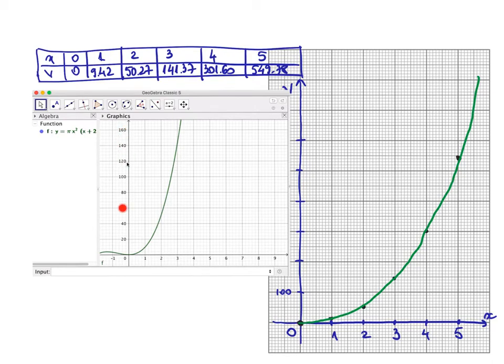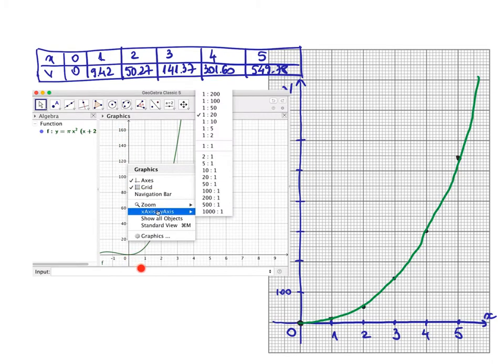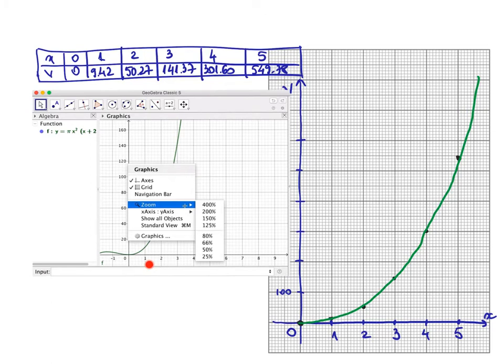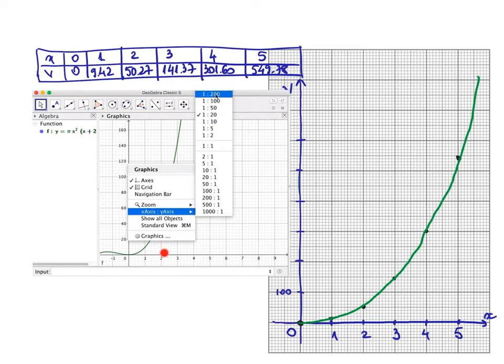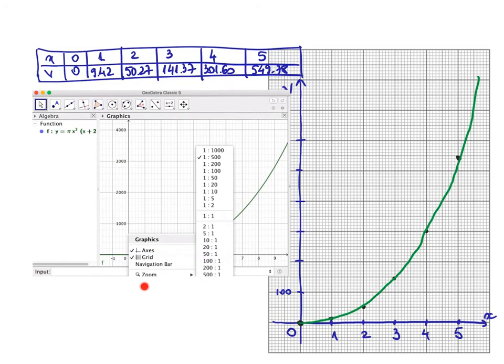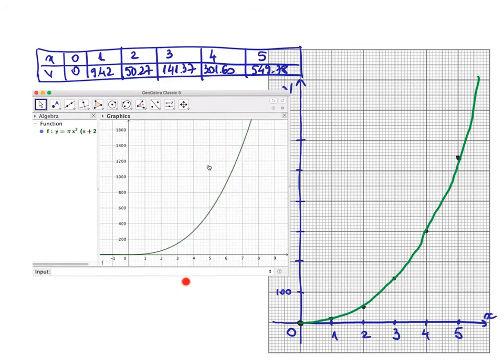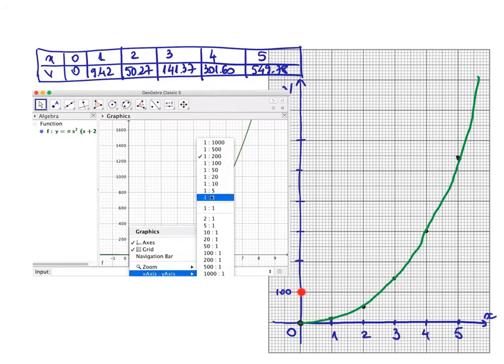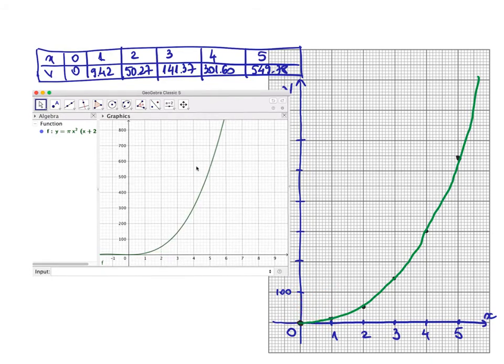I was not satisfied, so it should be 1 to something bigger. But then I chose something which was too big. I think I chose outside the screen, so it was too big. And I try 1 to 100, which makes sense. If I look at this graph, I would have seen that actually that's the best choice, 1 to 100. And see, it is exactly our graph. So it's part of a cubic, but we don't see it all.